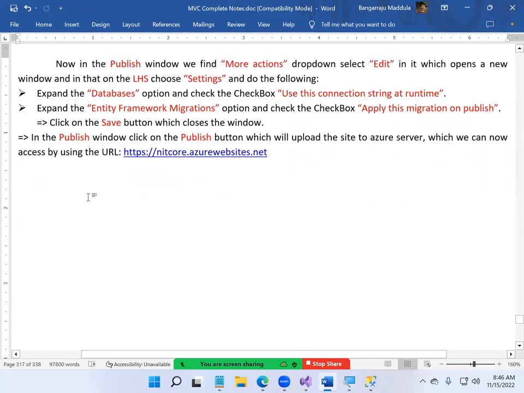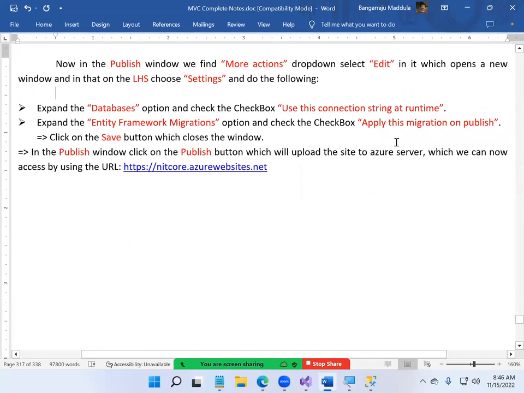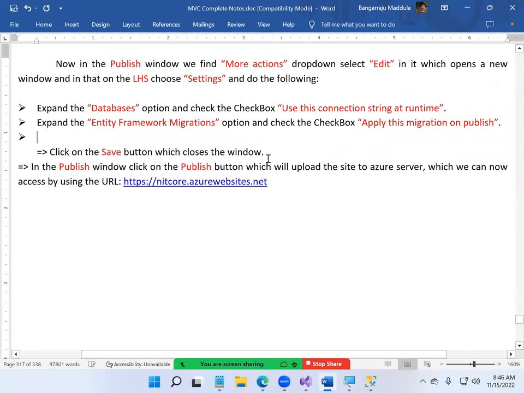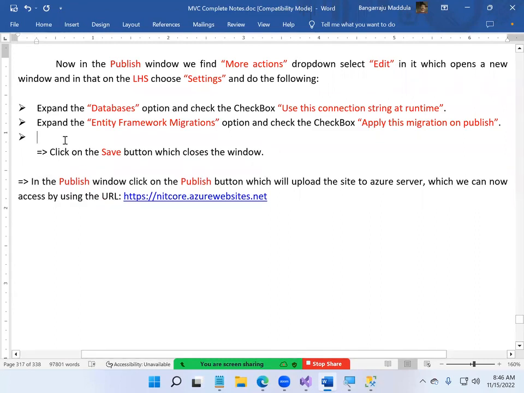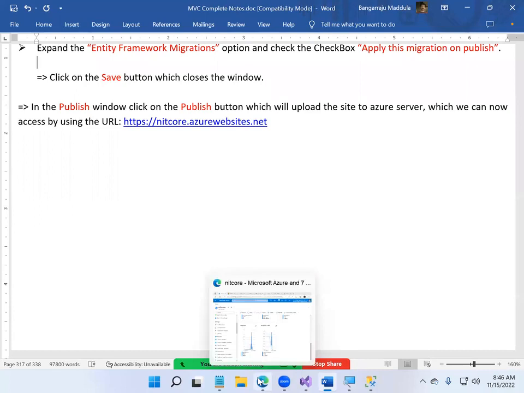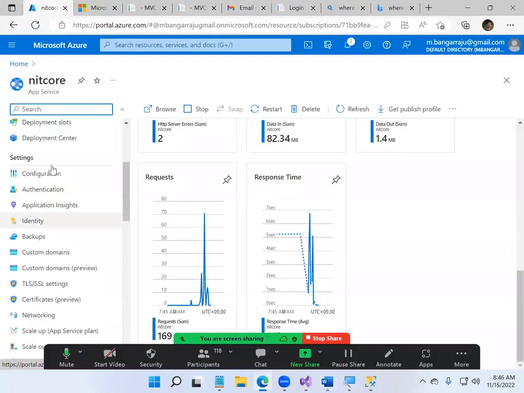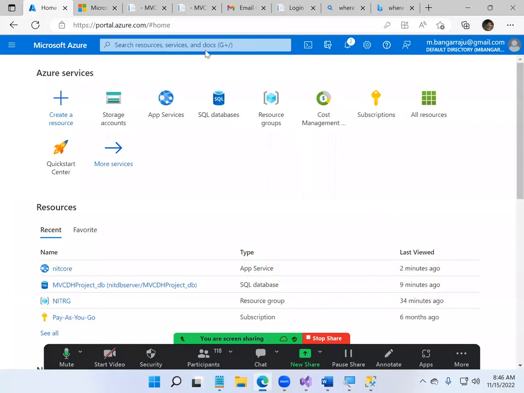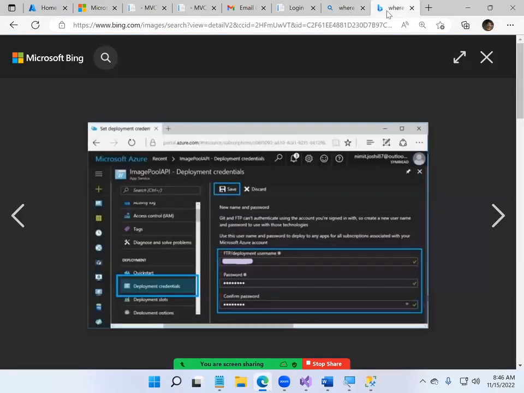Okay. So this is the complete process of how to upload your site to Azure. So once you're done, guys, what happens? You can just use this URL and launch the site. Okay, now, I want to delete my site because mine is a pay-as-you-go account and I'll be billed accordingly. So let me go to home.